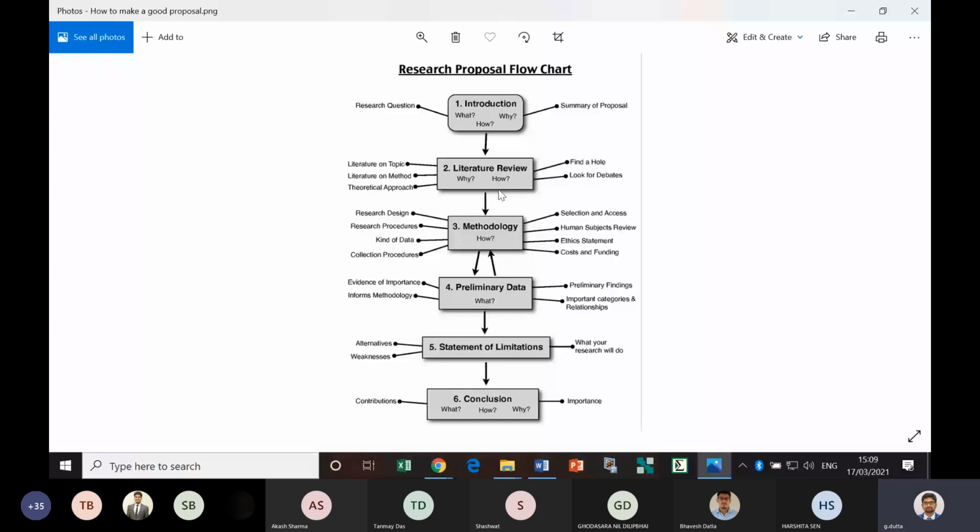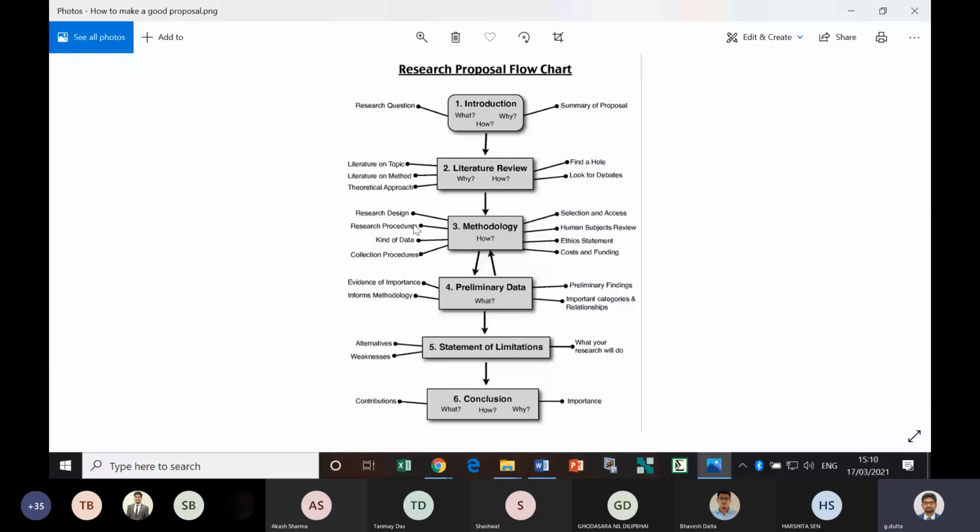Then come to the methodology. From the literature review, you got some idea that they have done some work, like maybe some optical method, maybe some fluorescence method. But in your method, what new will you bring, so that you can challenge their work? Not only challenge, maybe you can show some new things to the readers, maybe you can bring something new to the market. So what new research design can you develop? That you have to think.